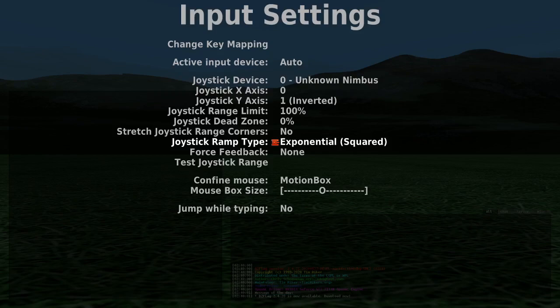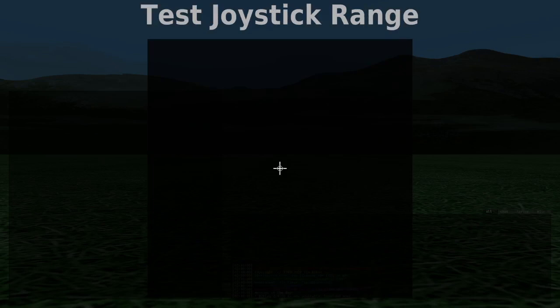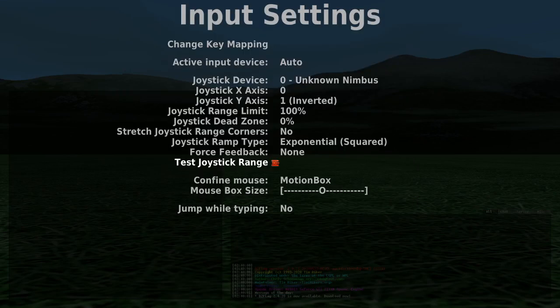If we set this to an exponential ramp, this just squares the input values. And then we go back here, and you'll see how the cross is actual movement, but the diamond, which is the value going into the game, is going to offer a bit more precision. So say if there's a box right in front of you, you're trying to make a precise jump, this can help with that somewhat, but you're still going to be able to hit those extremes. So probably, I would guess, linear or a squared exponential ramp is going to be best for most people.